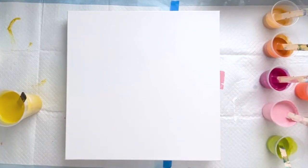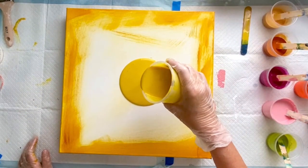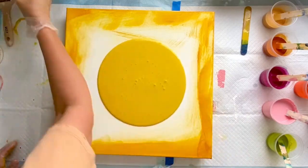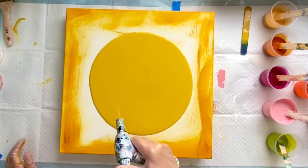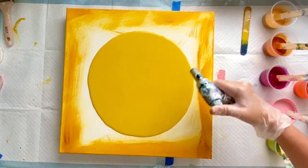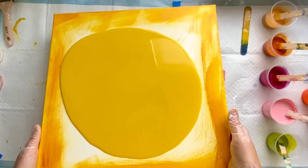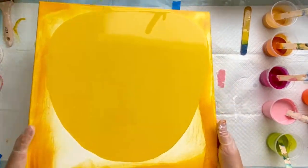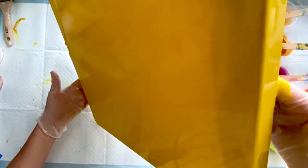I will say that here I painted the edges in a deeper yellow than the yellow that I'm pouring, just for no reason, honestly. The yellow I knew would be a little bit translucent, and maybe I didn't want white to show through on the edges. So I did paint the edges, and the paint I grabbed was just a shade darker.